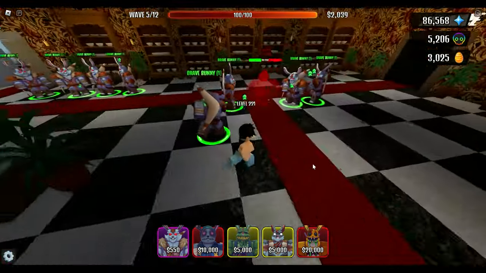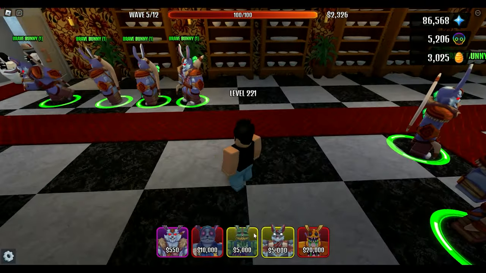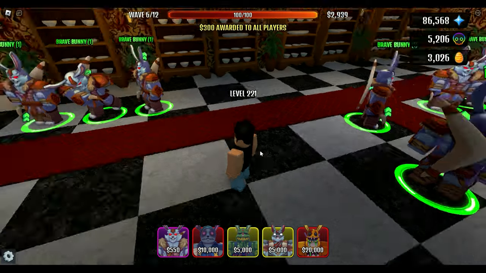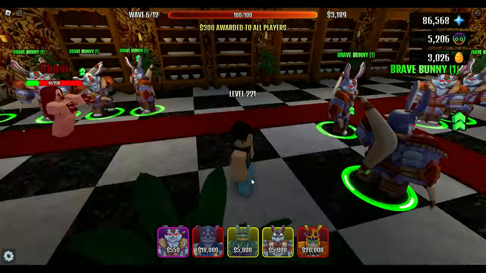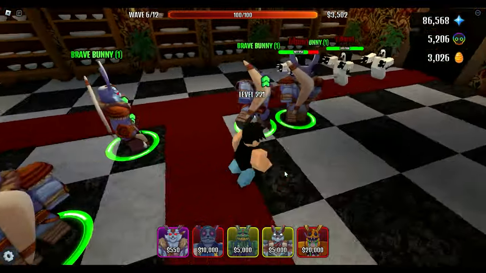I like that. Oh no, we're not. Okay, good. Whew. All right, we made it. So 5,000. I want to get the Axe Bunny. Oh, I'm sorry, I'm putting down the Brave Bunnies. I kept looking at the Wear Bunnies. These are Brave Bunnies. Yeah, we're going to be able to get to 5,000, I believe.